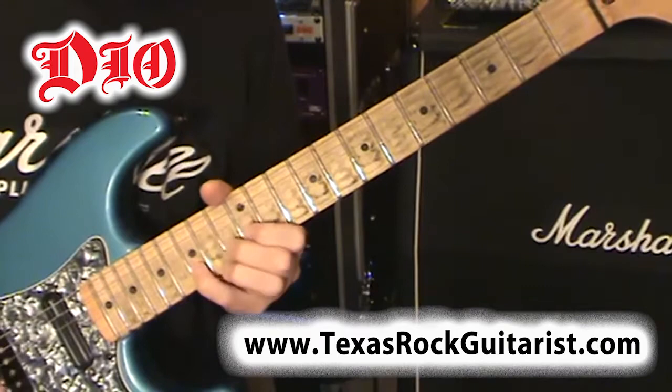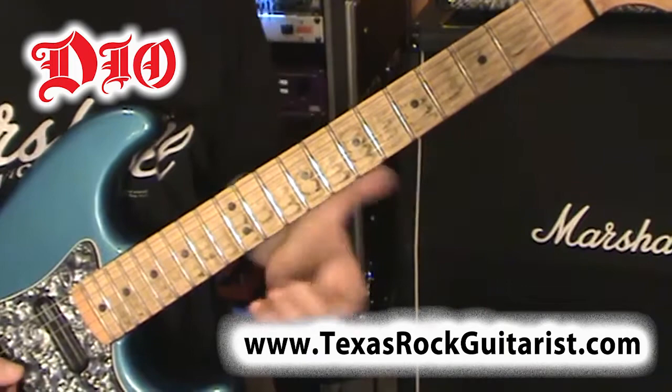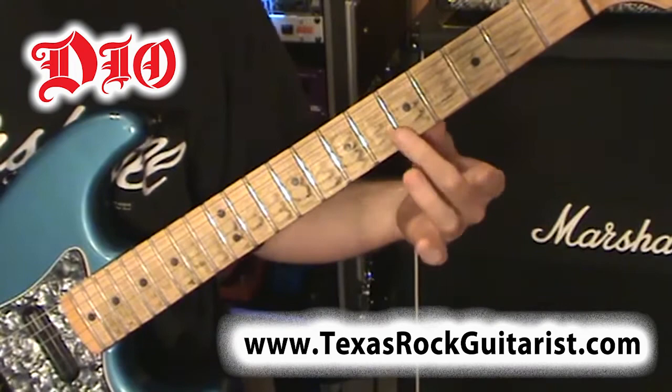Then we're going to connect A here with A here. Natural minor intervals all the way down the neck. This gives you a shape like this. No sharps or flats there. Then harmonics on the 5th fret, again Aeolian root back here, and then ending on A.